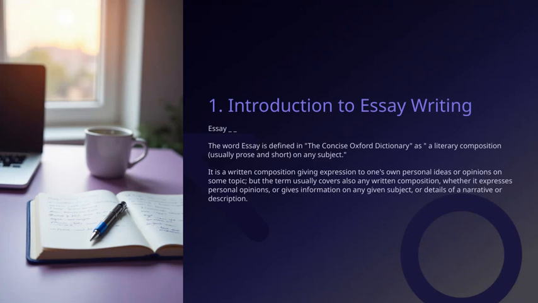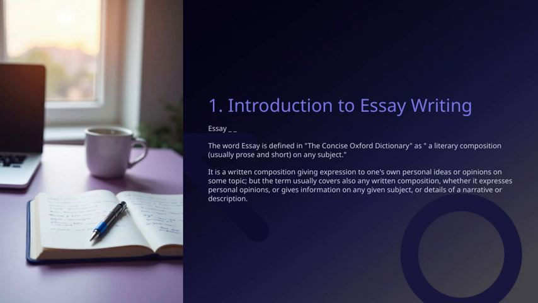Let's start by exploring what an essay truly is. According to the Concise Oxford Dictionary, an essay is described as a literary composition, usually in prose and relatively short, on any subject. What this means is that an essay is a written piece, but it's more than just writing for the sake of it.